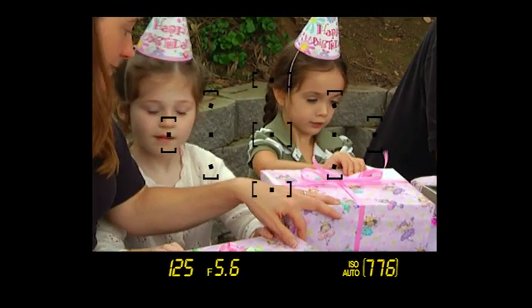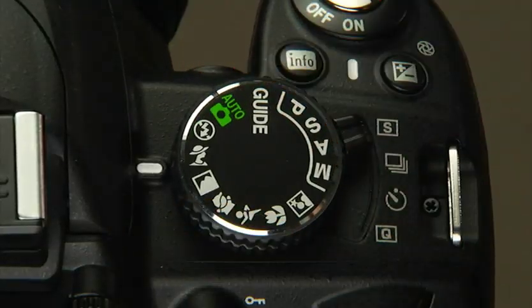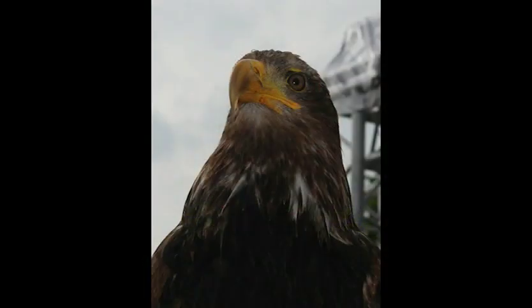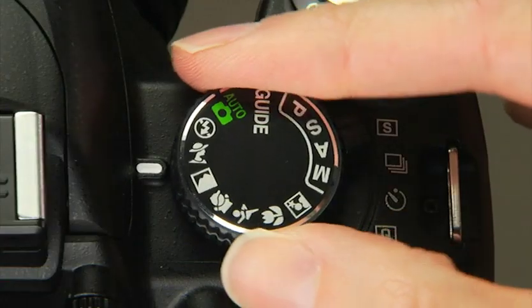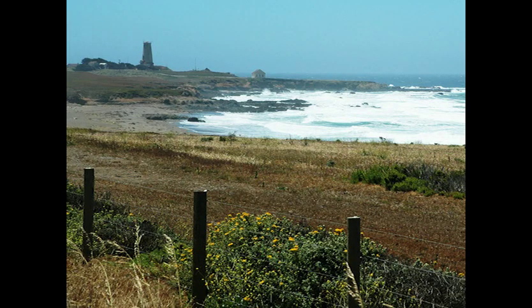We will begin with portrait mode. For this setting, the aperture is set wide open for a shallow depth of field. This keeps the subject in focus but softens the background, so the subject really stands out. Landscape works in the opposite way: the camera dials the aperture closed, creating an infinite depth of field so everything appears in focus—the house on the far bluff would be just as sharply focused as the fence post. Because the opening in the lens is small, the shutter must stay open longer to collect enough light.